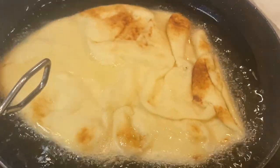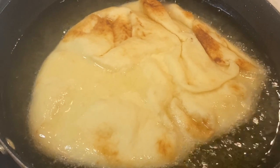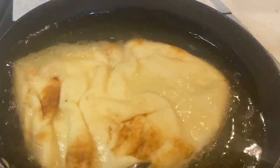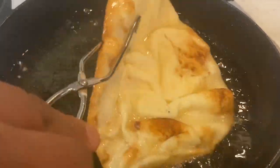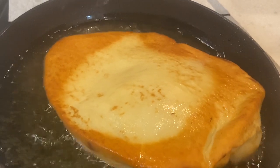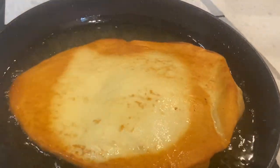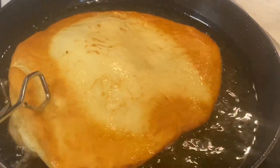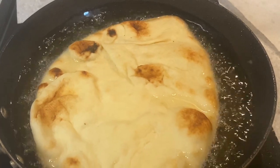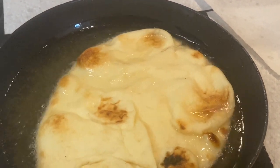Now we're gonna fry up our pita breads. I don't have a deep fryer, but Taco Bell actually deep fries their chalupas, so I'm just gonna fry mine on both sides. You do not want to let these go longer than 30 seconds, because the very first chalupa I made came out rock hard. So please, when y'all do the chalupa pita bread, do it for about 30 seconds on each side — keep spinning it and watching it because it is so easy for this to burn, and these are not cheap. I got two pieces of pita bread and it was almost three to four dollars.